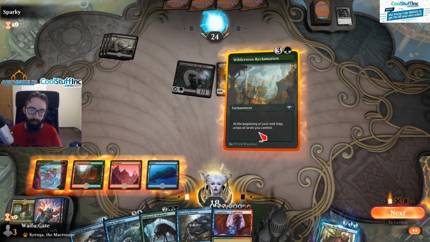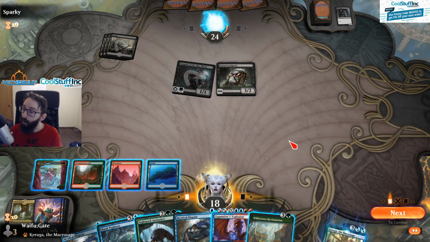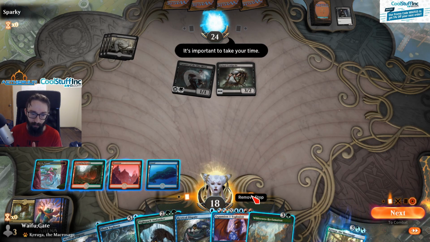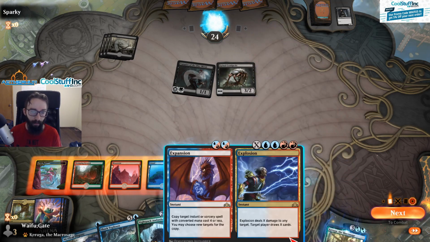And what you do before you even play Wilderness Reclamation, if you need to cast something or float, or just so you have the good habit, this is the key right here. Stop at my end step. You can also use this over here. So you always have to do this, and always do this too. It's important. Take your time. Always listen to Sparky.